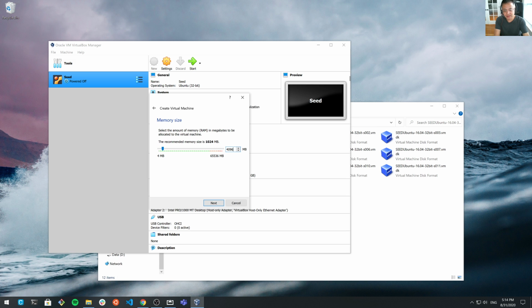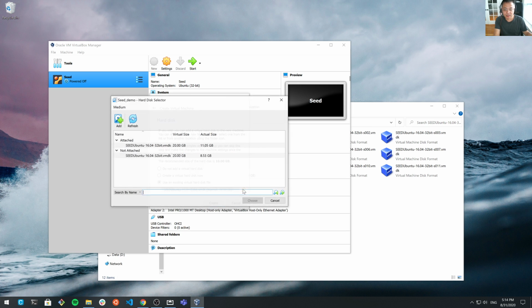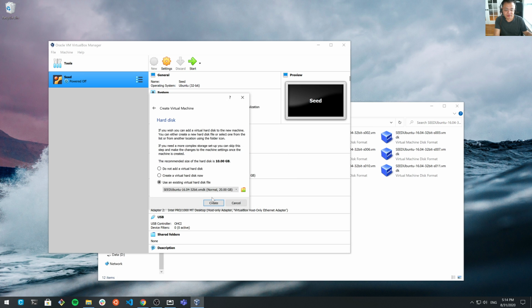I have a lot of memory, so I gave it 4 gigabytes. For the hard disk, use an existing hard disk file. Let's open this. To make sure which one it is, okay, it is this one.